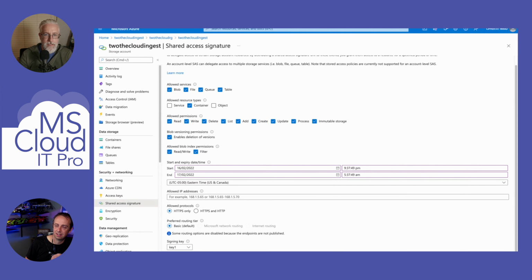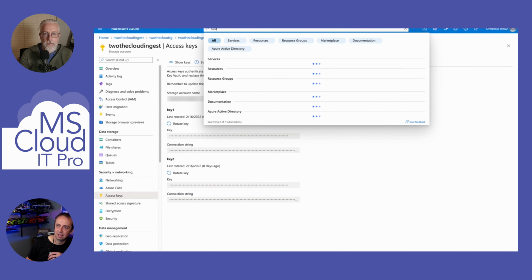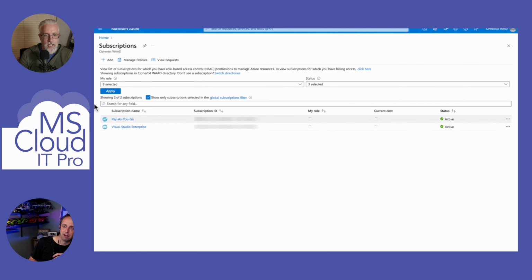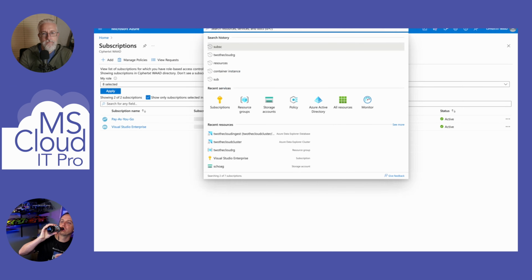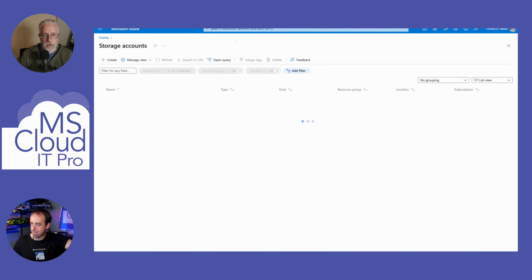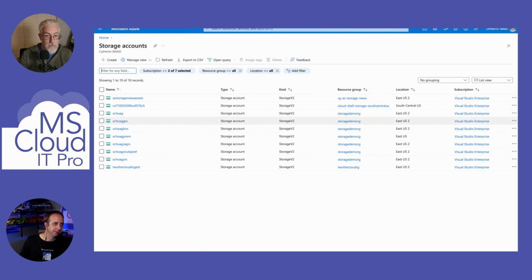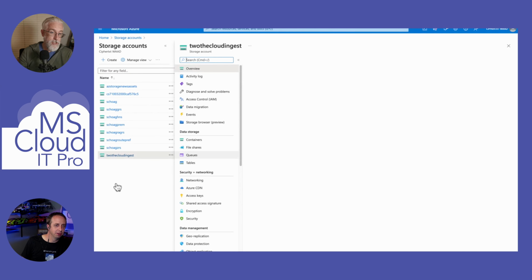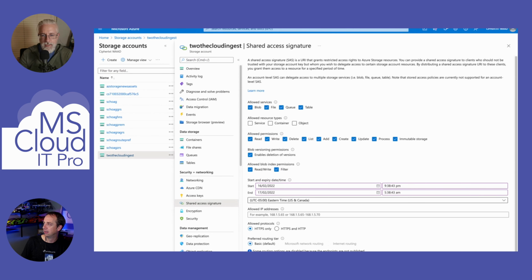It puts that nifty little blur on my access keys, my storage account name, and my subscriptions, and all of the names and different stuff get blurred out automatically, which is pretty cool. Great for demos, Ben, if you're somebody who is a trainer. I did not know about this. How have you not shared this with me before? Well, you never ask me for these kinds of things.